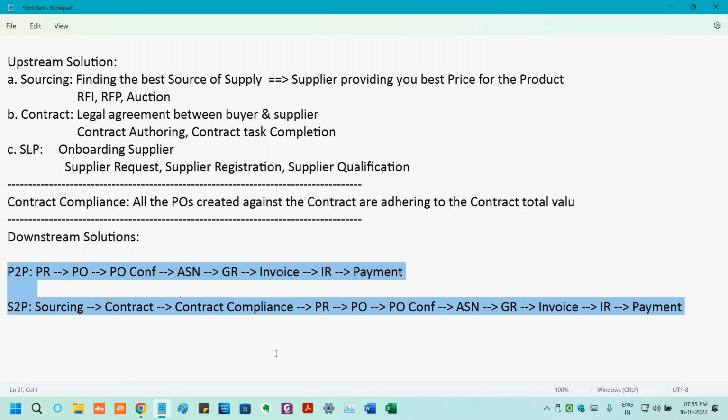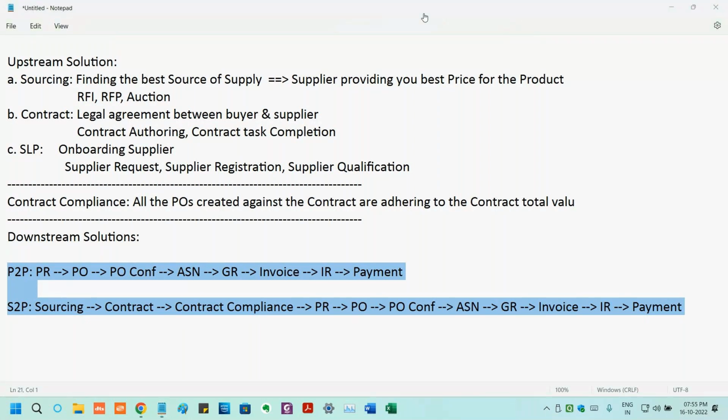Okay. Now, what's the meaning of it? P2P is only part of downstream, S2P is part of upstream plus downstream. That's the only thing. Or certain other things are also present.